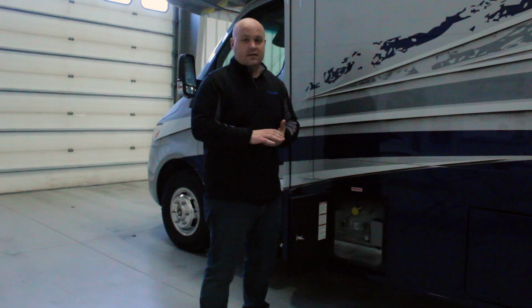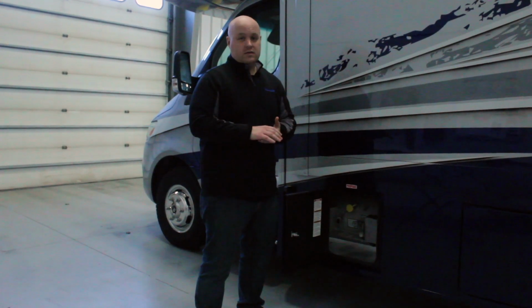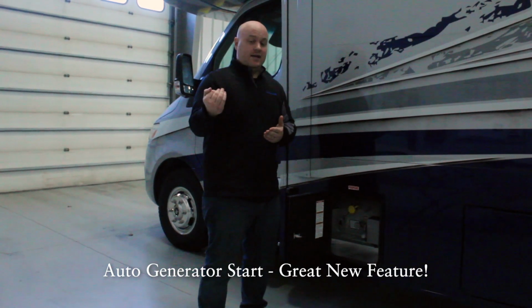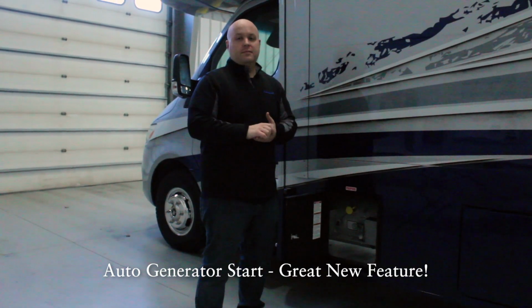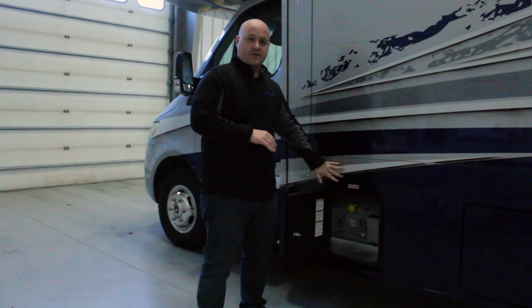The size of the LP tank is vastly important because most manufacturers are going to give you an LP generator standard, including on the Isata 3 series. A lot of our competition will have tanks as little as 12.25 gallons or 13-gallon tanks. We have a 20.3 gallon tank standard. It's even more important because now on the 2021s you have auto gen start, which is going to allow you to set time of day, low voltage, as well as quiet time for your generator. So the size of the propane tank is huge in that regard.